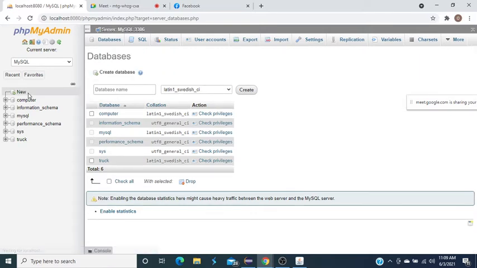Now, if you want to create a new database, just click on New. You're required to state the database name you want to create. We created computer. Let's call it Java. Then just click on Create.